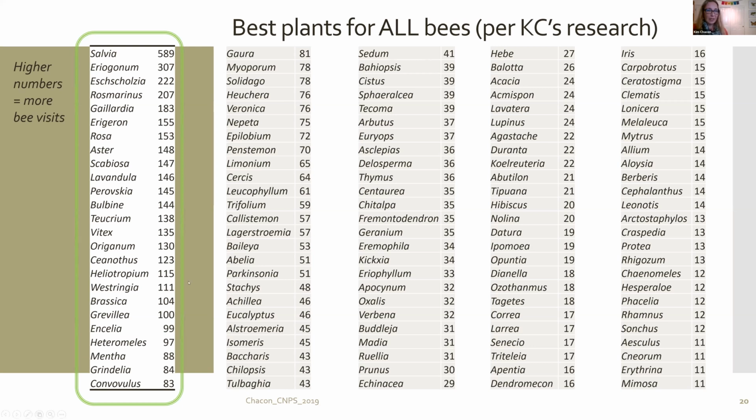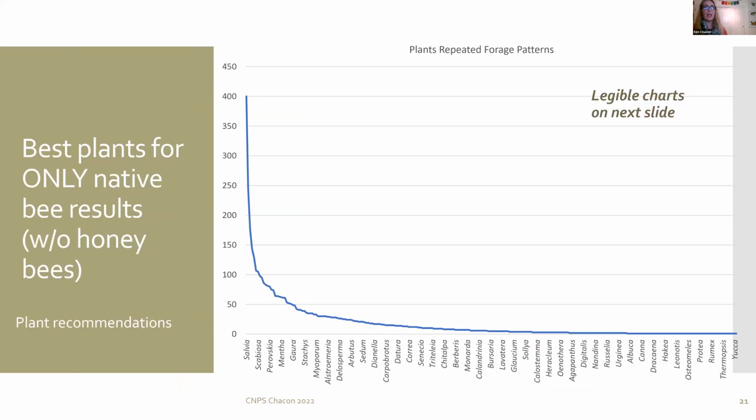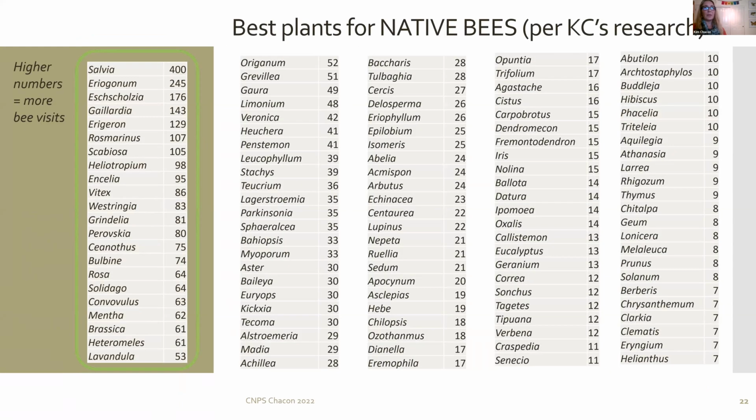Now, this includes those honeybees though. What if we just want to be purists and we just want to see what those native bees have? Okay, well, here's just the native bees and what they want. So they are still using a huge proportion of that salvia. Oh my gosh. So it's a lot of the same plants, but these are what the native bees were foraging on. The numbers are how many visits over the year per garden, per bee and flower association.